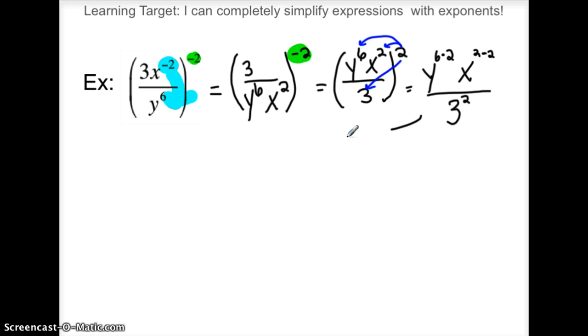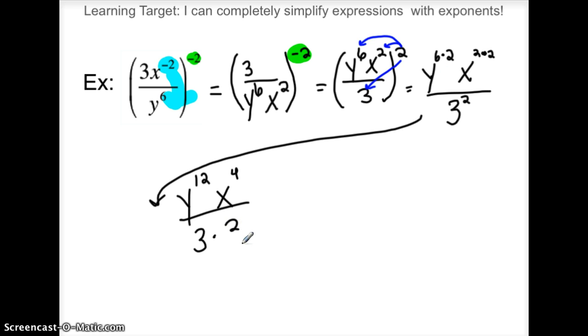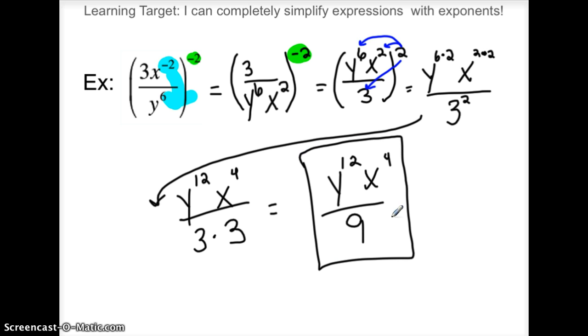Okay, so let me come down to here. I have a little bit more room. Obviously, y, 6 times 2, y to the 12th, x to the 4th. That's a really bad multiplication dot. It almost looks like subtraction. That is a multiplication dot. And then on the bottom, 3 times 3. So as a final answer, y to the 12th, x to the 4th, over, not 6, but 9. Awesome. So there is our simplified expression. No variables are repeated. All the negative exponents are gone. There's nothing that could reduce this 9, so we're done.